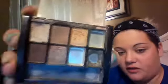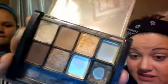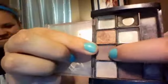It's the Expert Wear eyeshadow. I still think they sell these little mini palette-looking things. As you see, two are missing. One has hit bottom. But I like this one. Because I do bleach my hair, I leave my bangs brown, so I have dark brown eyebrows, but I use this matte light brown, and it fills them in and lightens them at the same time, so it's not like blonde hair and black eyebrows.